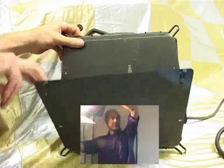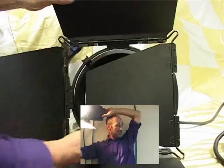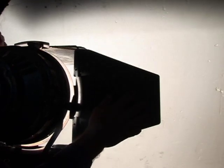Barn doors are very useful for cutting off the light or limiting the light. Barn doors allow you to control some aspects of the strength of the light and the shape of the light that you're projecting onto whatever it is that you're lighting. Now we'll go through the different aspects of the barn doors. You have the top barn doors, like that, which can create a nice line above your subject, therefore differentiating, once again, the foreground from the background.